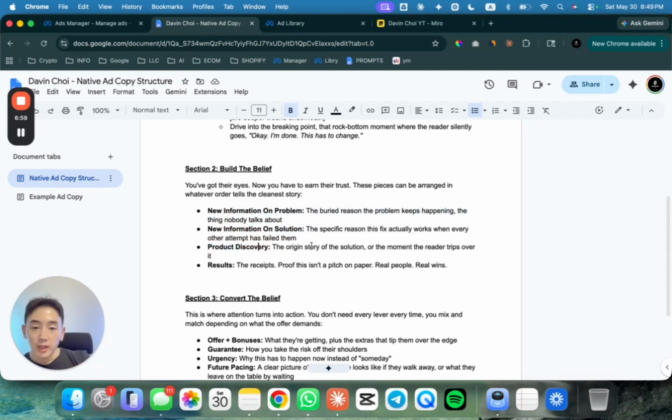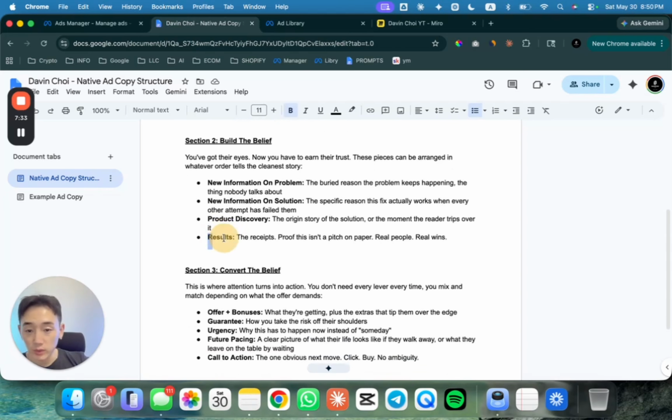And then the product discovery. This is where you actually introduce your product, right? So you can be like, oh, I found this brand that has this ingredient that targets your hair at the roots, which is called XYZ, like, I don't know, oil of oregano, and it actually does it. The product is called, I don't know, davinxchoi's hair serum or hair supplement. And the results I got were extraordinary. Day 1, I didn't really see anything, but starting from day 7 and then month 2, month 3, I started to see my hair grow back in spots that were balding, which was super cool. So you show off the results.